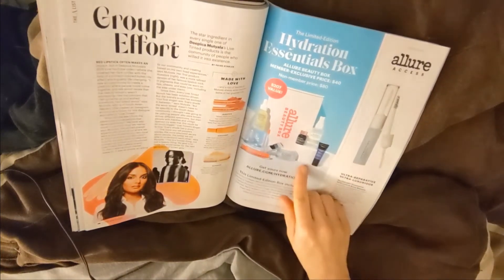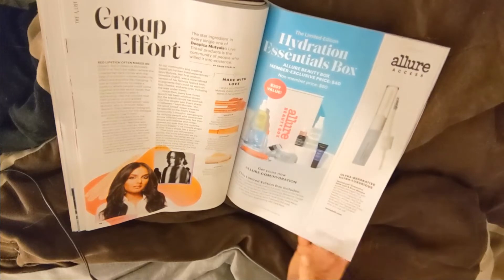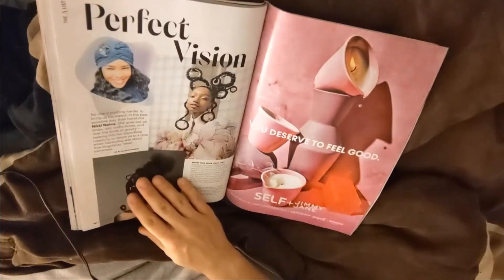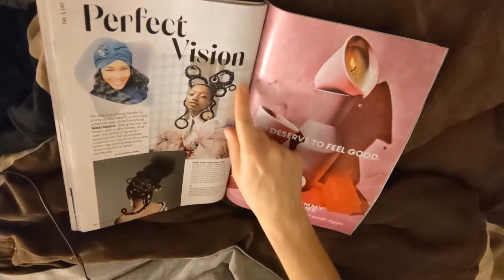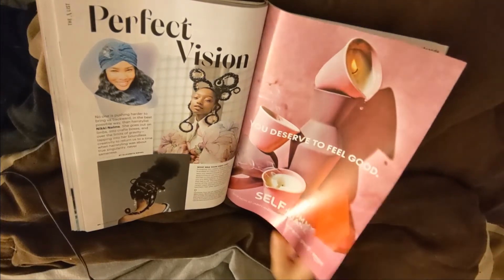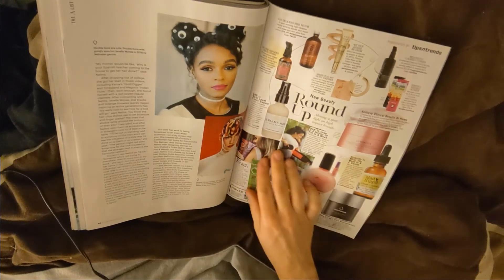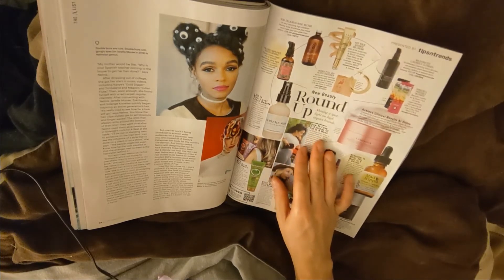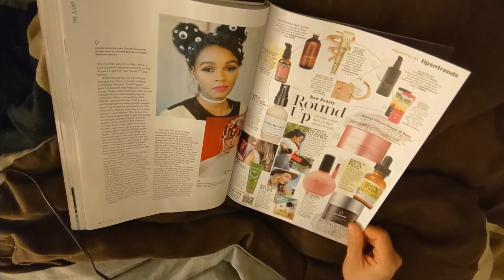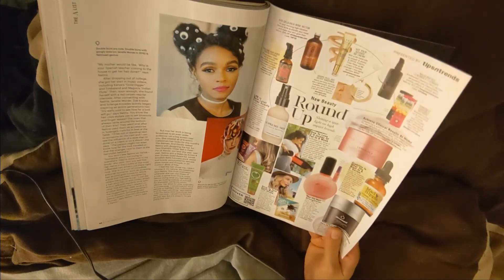Migration Essential Box — I think it's another one. This one is a beauty box member exclusive prize, $40. Perfect vision — I love this whole setup that she has, it's kind of creative. And then we have a whole bunch of cosmetics here. How to lose two to four inches of fat in a week — well, don't trust that, because that's just not the way to do it. Some of these ads are just ridiculous, kind of makes me question the magazine itself.